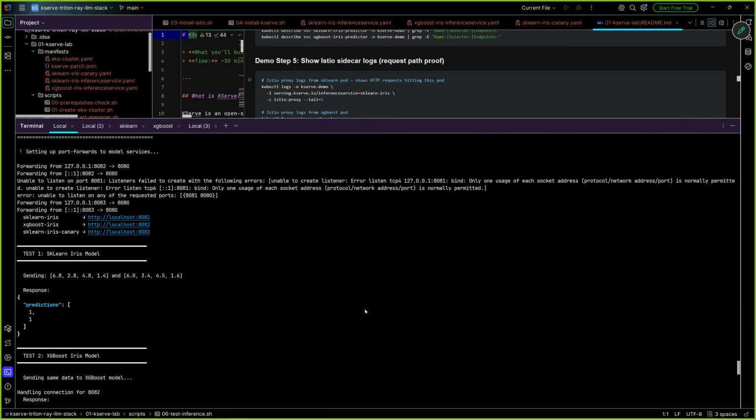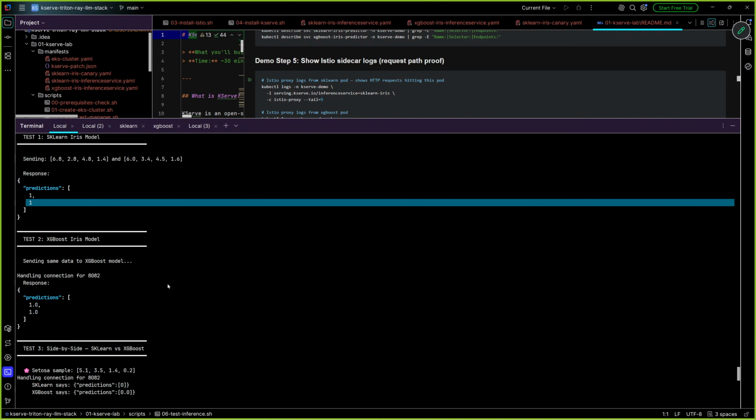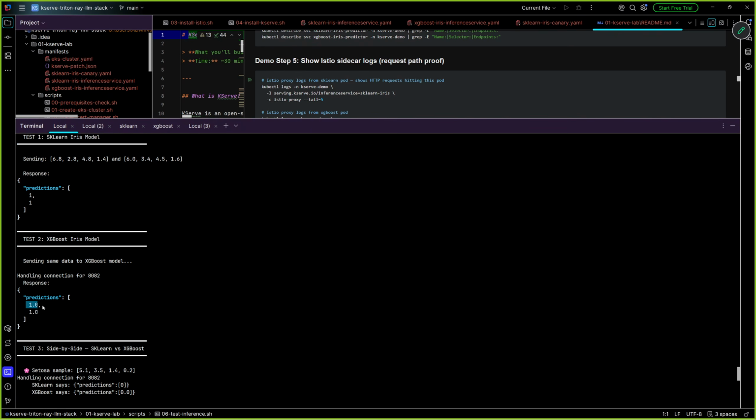Now this prediction is sending that. So right now I'm sending this information. Then it is telling 191, and XGBoost is telling 1.0 and 1.0 in these plots. So there is a decision.